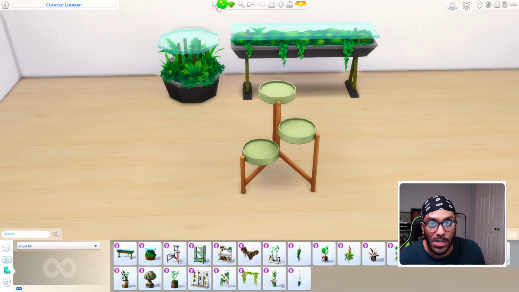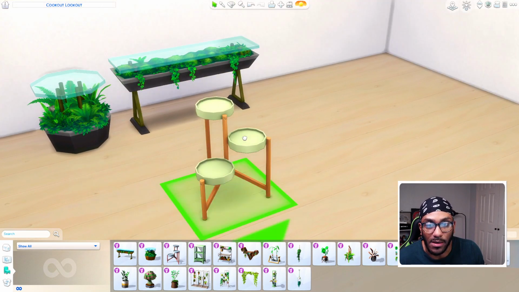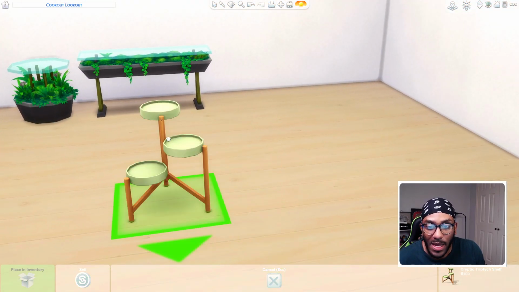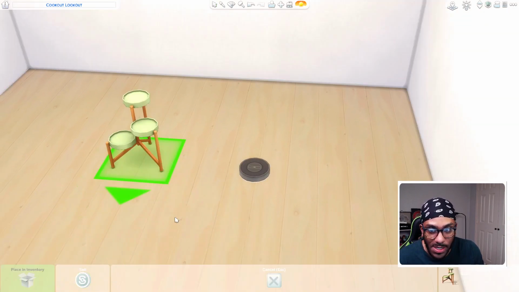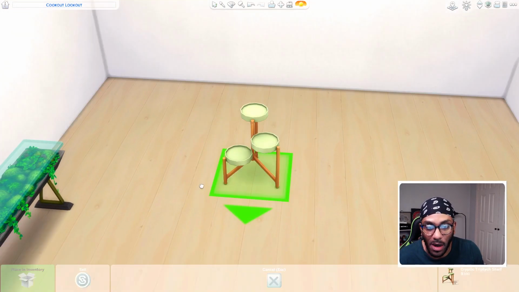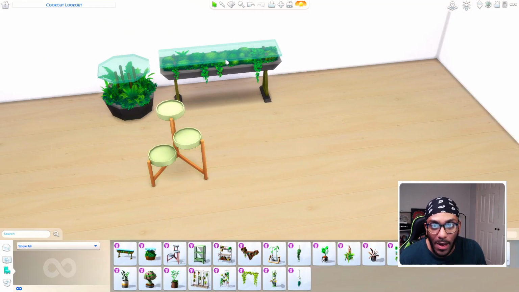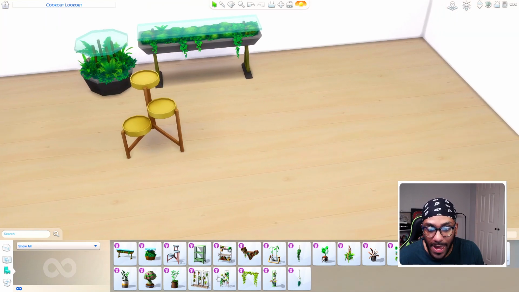You could use this as just display. If you hung your Sims TV up on the wall, you could almost use this as some sort of fancy modern coffee table. You could use it as an end table. I just really like the versatility of this object. It's really nice. And most of the plants also slot onto it, so we love that.